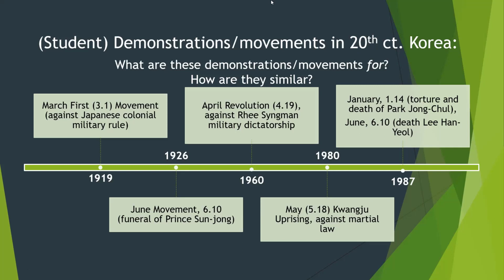So what exactly seems to be consistent about these demonstrations or movements? What do you notice about them? What are they for, number one? What's like the goal or the premise of them? How are they similar? Do you think they're related to one another? Well, make change is a little too vague, right? Because every demonstration, every political movement wants to make a change, right? But what's the particular change that they want?